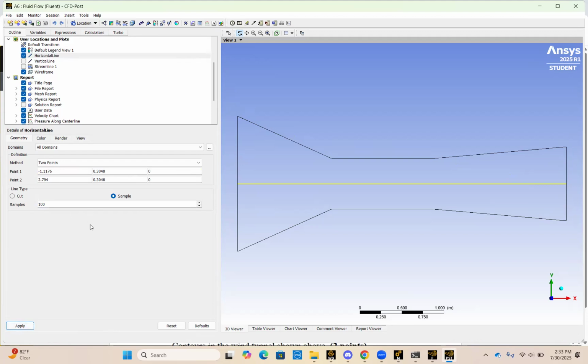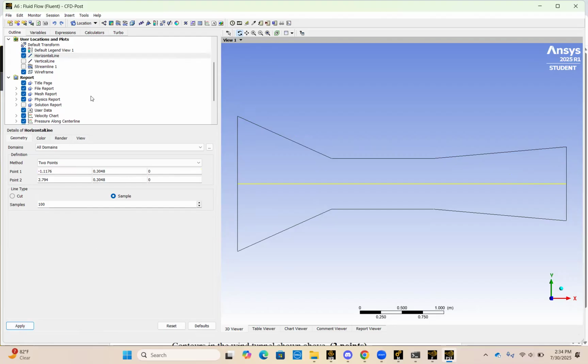Okay, so that's that. And then for samples, when I plot it on the graph, I should start with, I want to say, 25 samples when you first start. I go up to 100 because if you take too few samples, the graph is going to appear choppy. The curve isn't going to be smooth. So I go up to 100. So now that we have that done, apply, nothing's going to change.